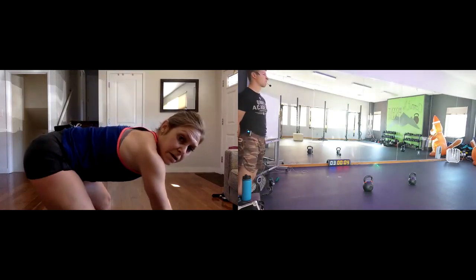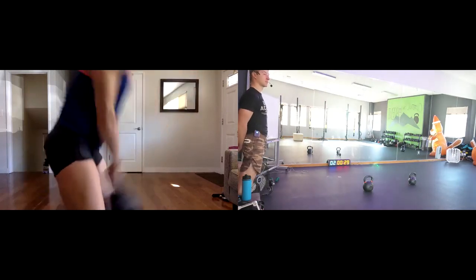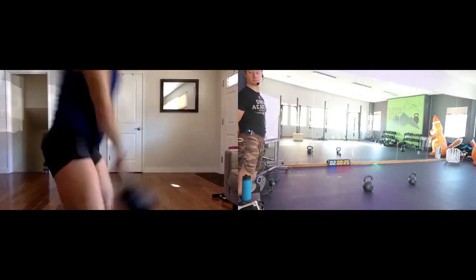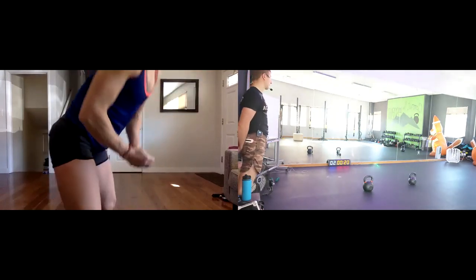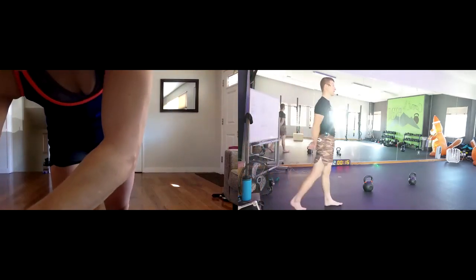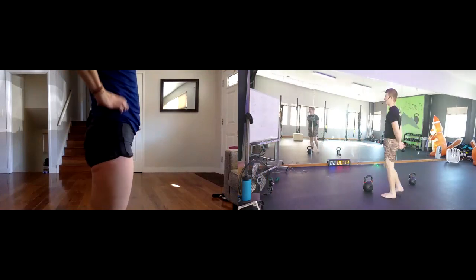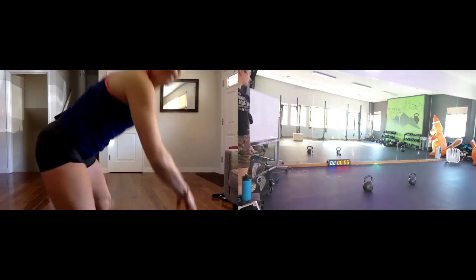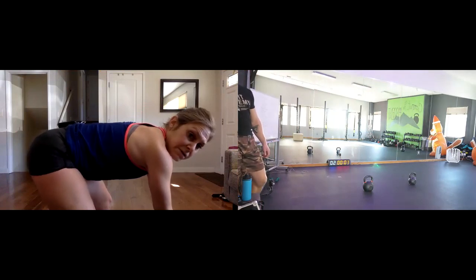5, 2, 1, begin. That was our second to last round. We only have 5 swings left, or as many as 5 swings left. Very nice work, everyone. 10, 5, 1, go.